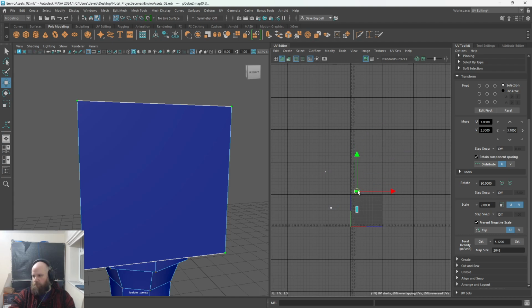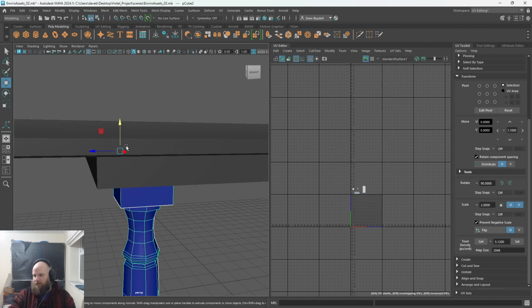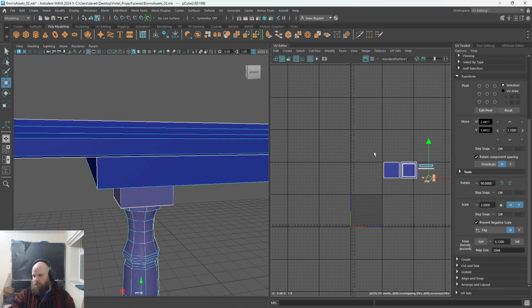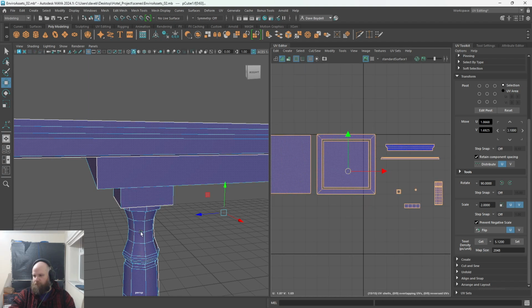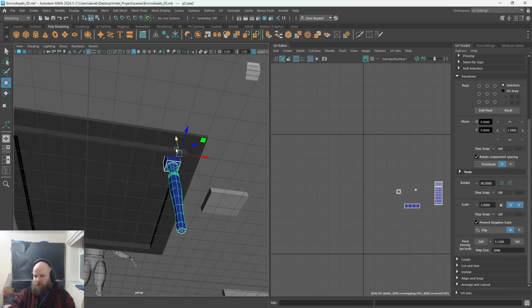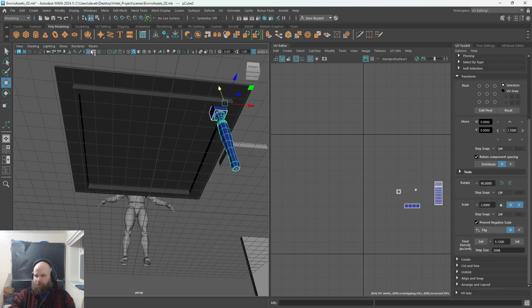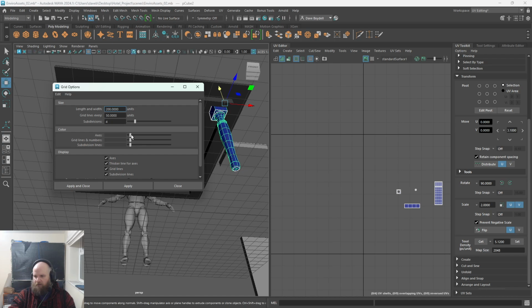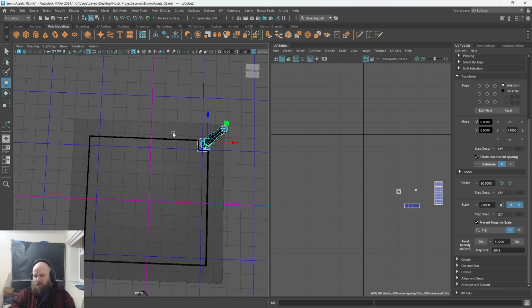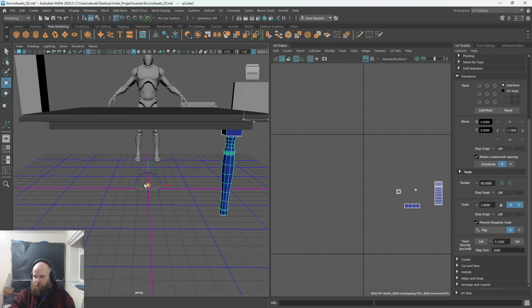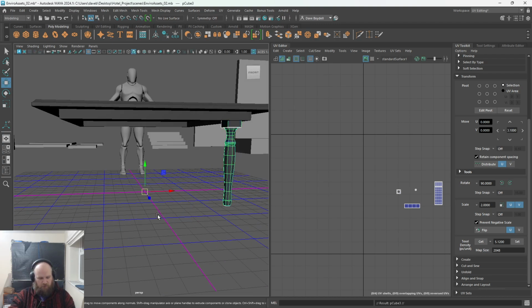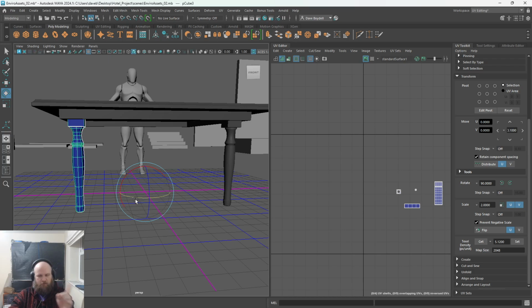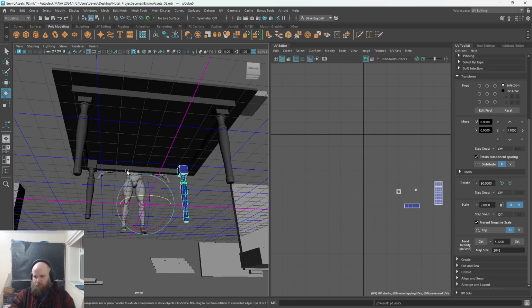Scale it down, bring them together. And then when I have everything selected, this is the entire table. Very nice. Because we're building in the middle of the world, I don't know why my grid is not the right colour, so let me just get my usual colour going on. There we go. Now, because we've been building in the middle of the world, what I can do is D N X this to the middle of the world, and then just Control D, rotate. I'm holding J when I do this, and it's going to snap to 20 degree increments. So I can rotate that down to there, and then there you go.